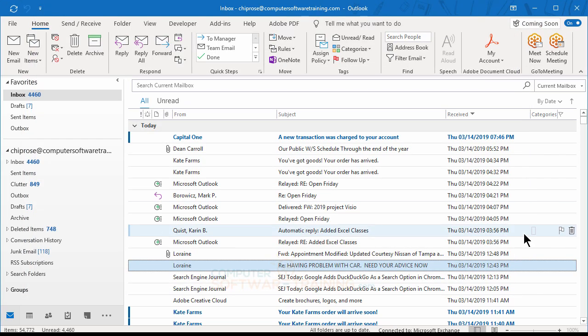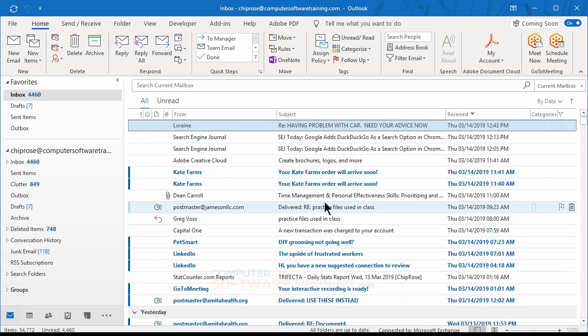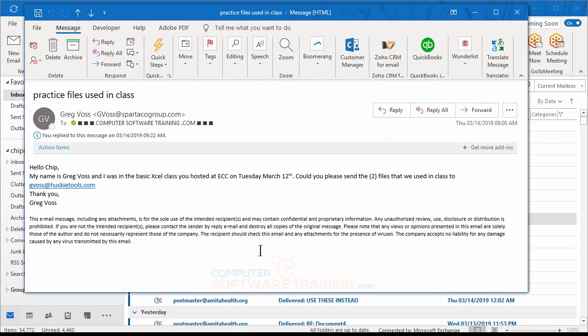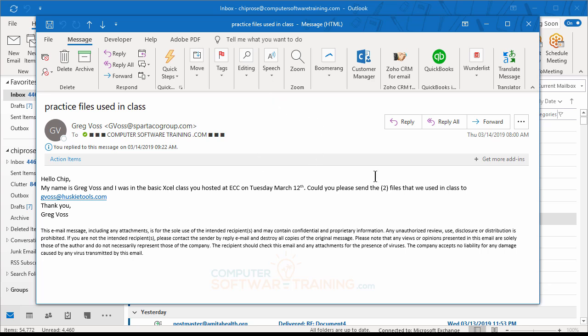So that's pretty cool. Now, finally, I've got one more to show you, and that is a feature called Read Aloud. Okay, so I can actually open up a message, just like that. Sorry about that, guys. All right. So here's the message, pretty short one, doesn't matter. And in the message tab, there's a group called Speech. Now, when you click onto that, there's a choice in there called Read Aloud. You click onto that. All right.